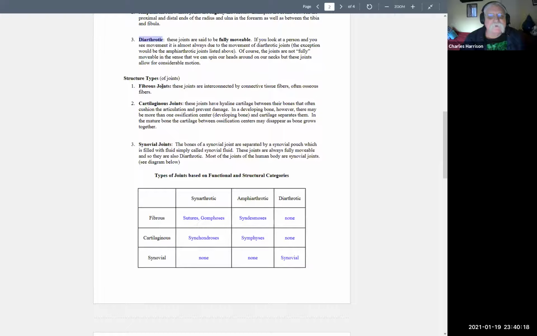The cartilaginous joint has two bones or two parts of future bones held together by hyaline cartilage. Now, you don't have to remember from high school or even Bio 20 what hyaline cartilage is. You're going to know it backwards and forwards. I don't think there's anything in this class you have to worry about bringing forward from the past. Okay, I think you'll get it all here.